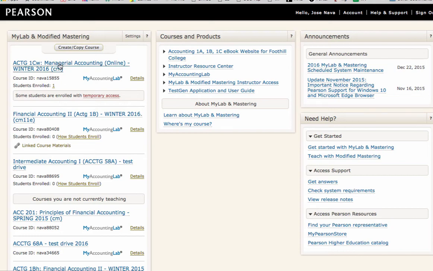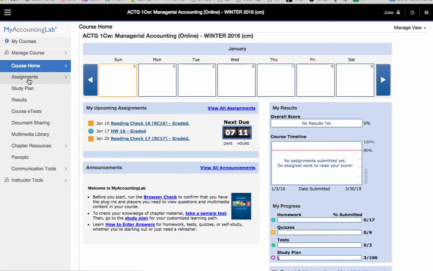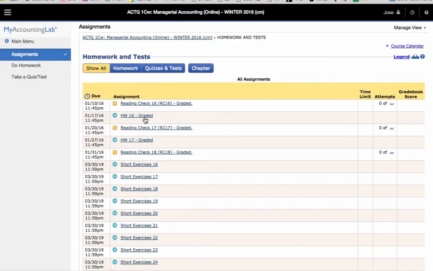And then at the moment I'm going to click into 1C and just show you that the setup is pretty simple. You're going to be going to assignments, and that's where I'll be including all of your graded items. So reading checks for the reading, homework for the homeworks, obviously. And they'll say graded if they are actually deliverables.